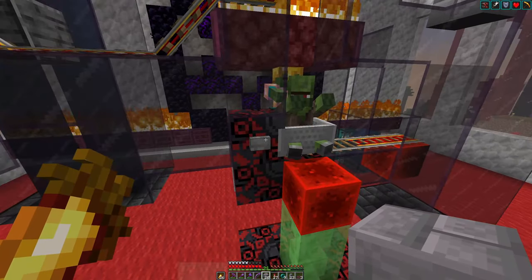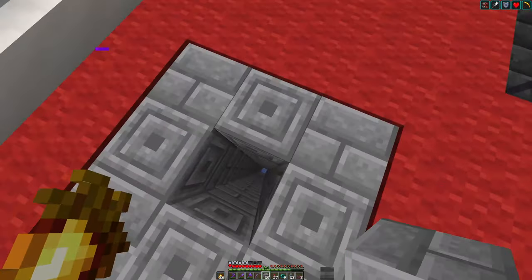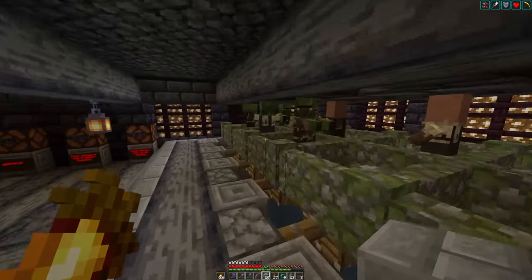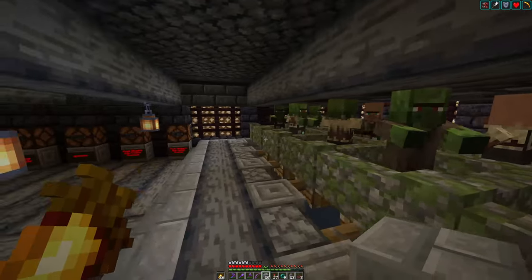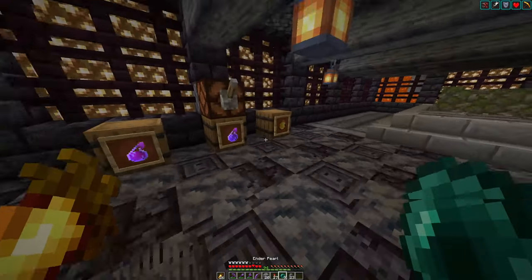Hopefully, this has something to do with the open ceiling. But again, it's not the biggest deal in the world. It just means I can't speed things up a little bit more. But let's just, before I ruin every single one of these villagers, and if this doesn't work somehow, let's try to get this working. So let's get our first run through here with the golden apple.